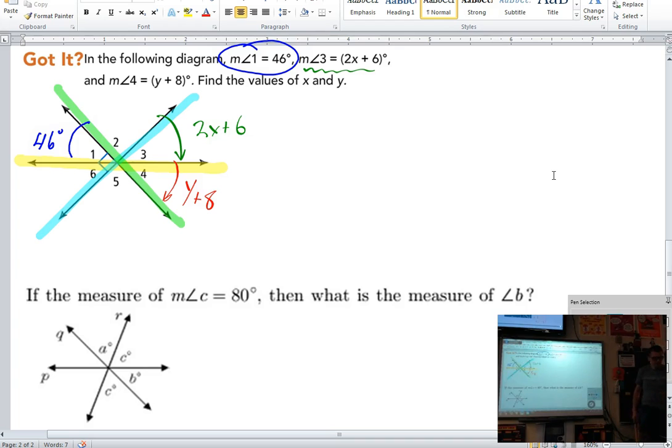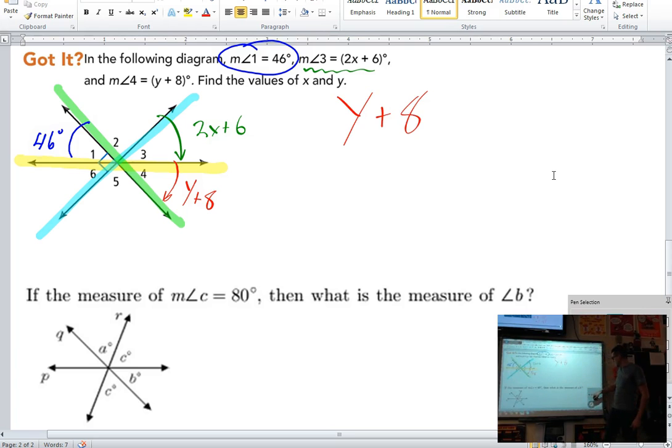Ella, what do you think? How would you start this? Ooh, I can recognize that what I've drawn up here is red and blue. Those are going to be the same thing. So we can start by doing what with those? Since they're vertical, we can... I just want the math word. If they're the same, mathematically we say they are equal. So we set them equal to each other.